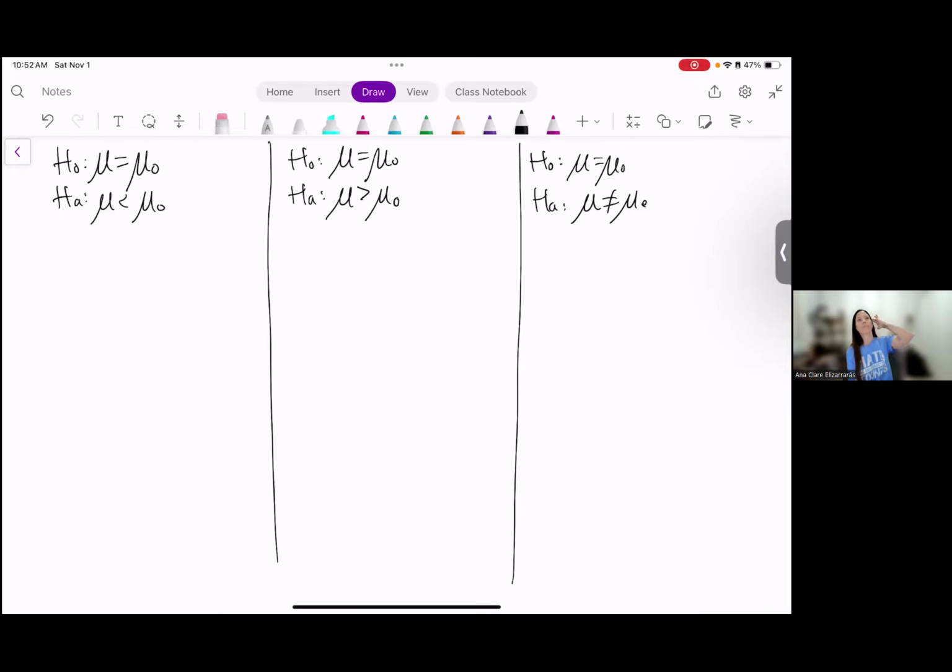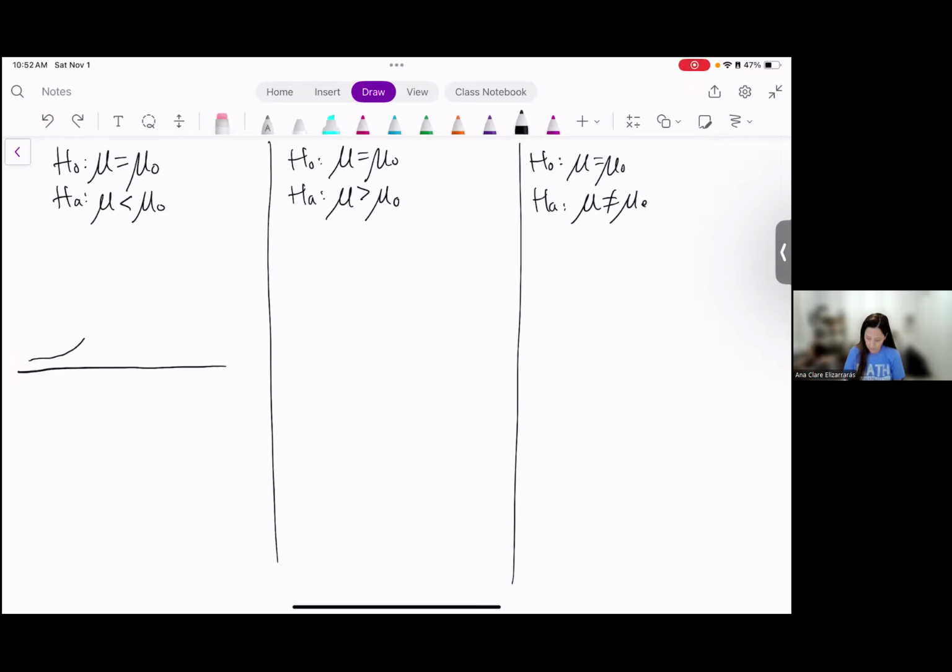Or Lay's claims that there's 2% of air, not averages here, but like 2% of air in bags, and you think it's more than that. Or Lay's claims that their bags have 12 ounces of chips in it, and you think it's different than that. Different means it could be less than that or more than that. It's just testing their claim or testing a claim of, I don't think it's what they say it is. The way that your claim is stated, we are looking for evidence in that direction. So we calculate this test statistic.